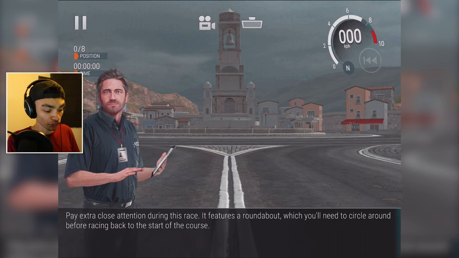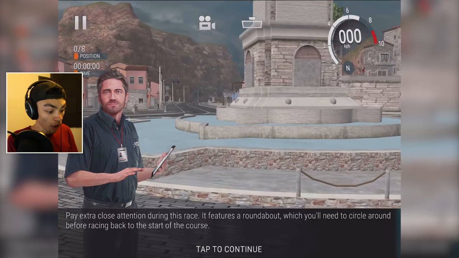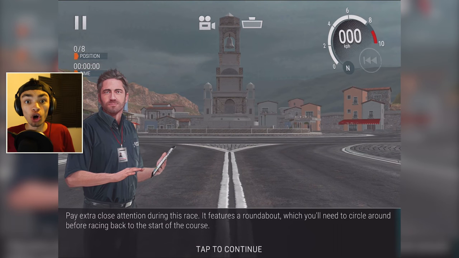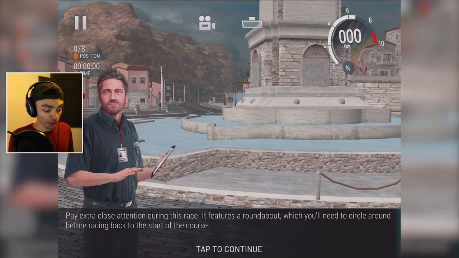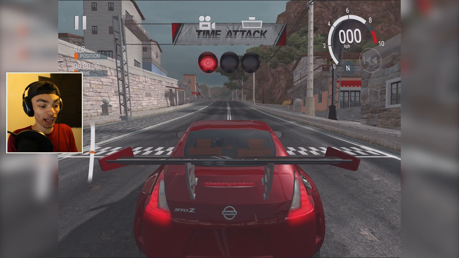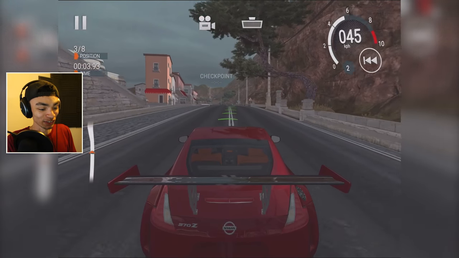Pay extra close attention during this race. It features a roundabout, which you'll need to circle around before heading... Whoa. We're fighting back to this. That is cool. Why don't games do that more often? It's a roundabout. You're excited about a roundabout. I know, but there's never really a race where you hit a roundabout and then come back again. That feels like a real street race. Need for Speed needs to do that. But then again, if it's set in America, there aren't that many roundabouts, so it doesn't really matter that much.